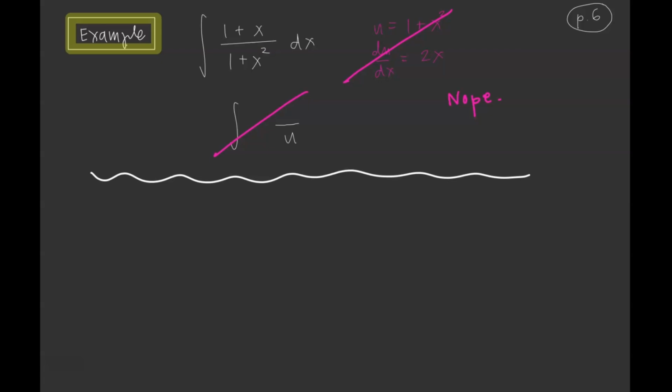So we will end up using the substitution method on this problem, but there's some sort of pre-work that we have to do. Can you see anything before we use the substitution method that we could do to this problem? Well, one thing we could try is actually splitting up this fraction. We could take 1 over this denominator and then x over this denominator and just split it up into two different integrals. That's totally legal to do.